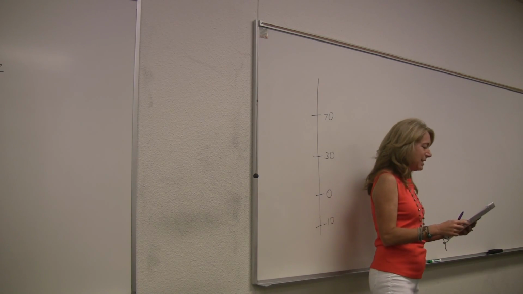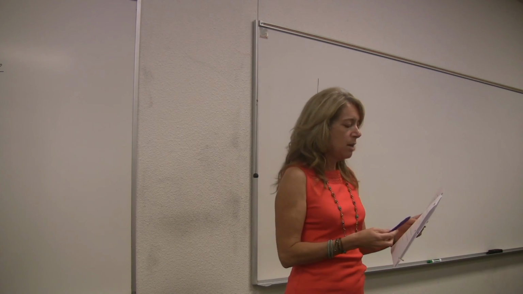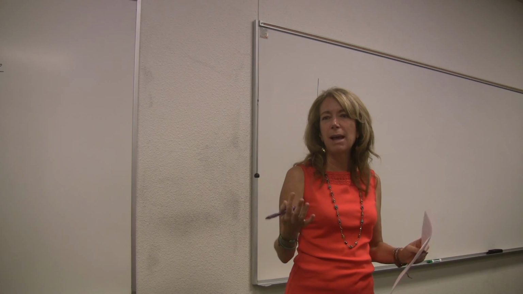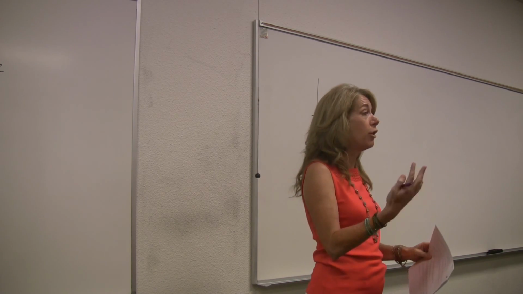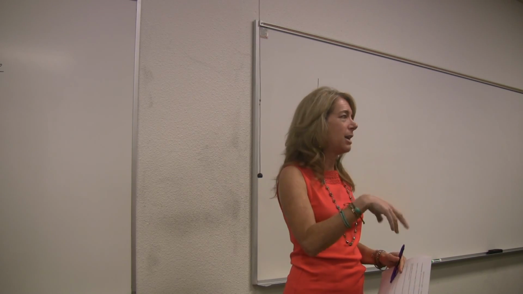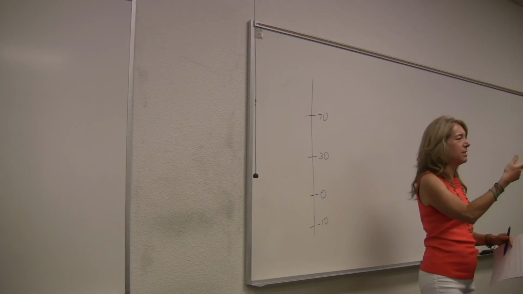One of them is called systematic. This is the easiest one, I think, to understand. You pick some starting point and you pick every kth. And the k could be any number. Like I'm going to pick every other person or every third person. So maybe I'm going to roll this invisible die I have here and it comes up to be a 5. So I'm just going to go along and count every 5th person's going to be in my sample.